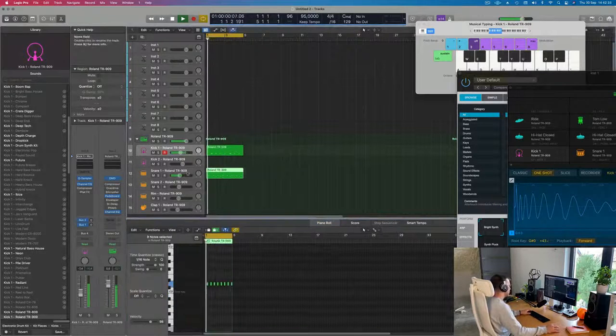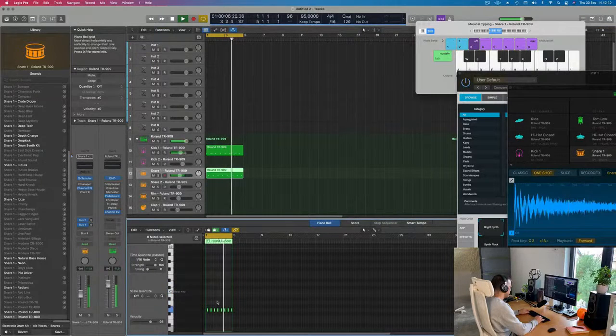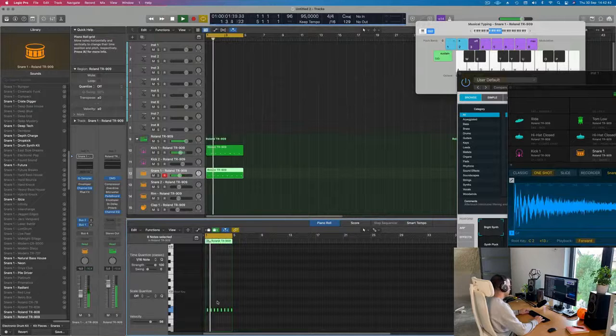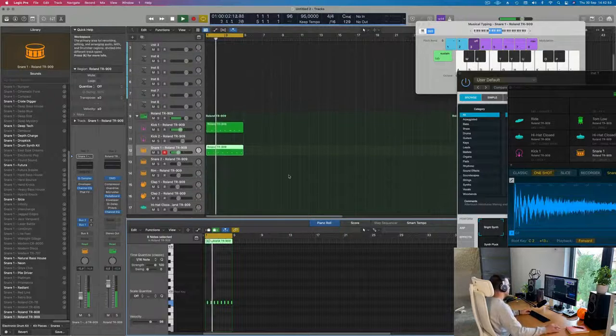I think it's good. I think the snare could also be a bit lower. Snare is mainly noise, so it doesn't really change that much.